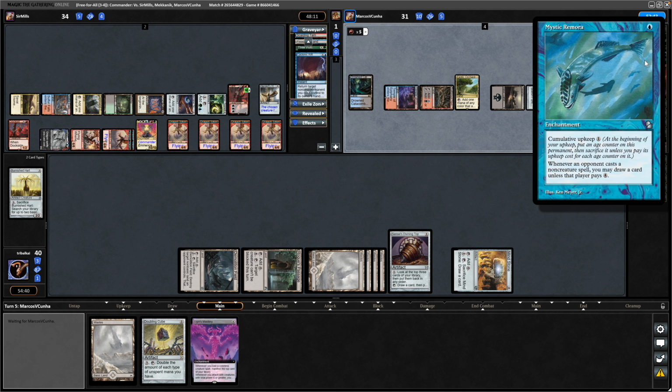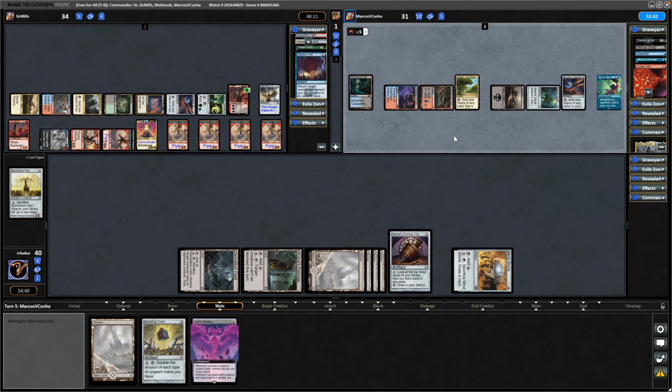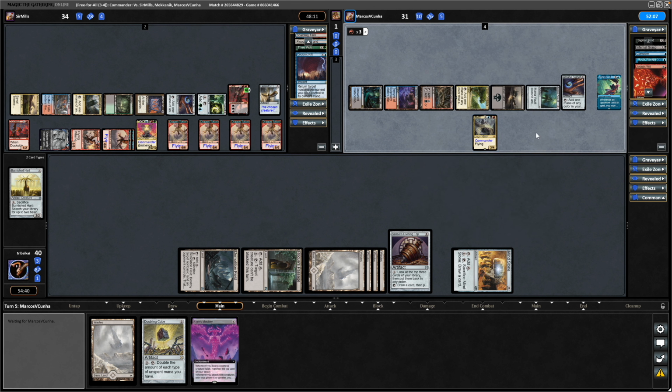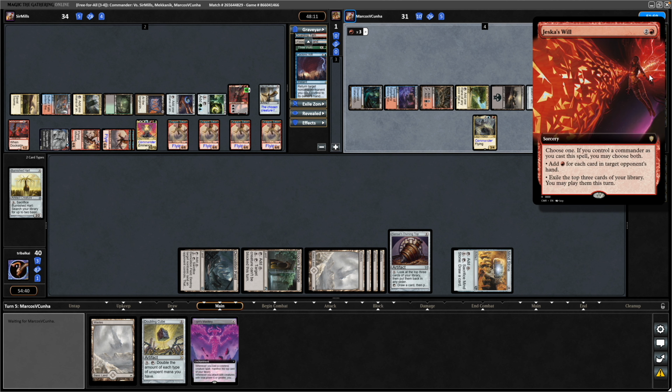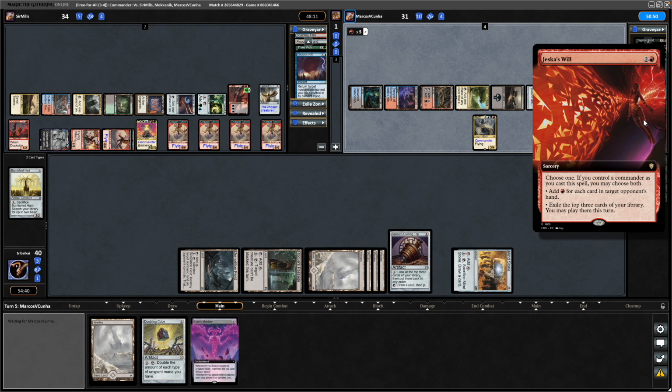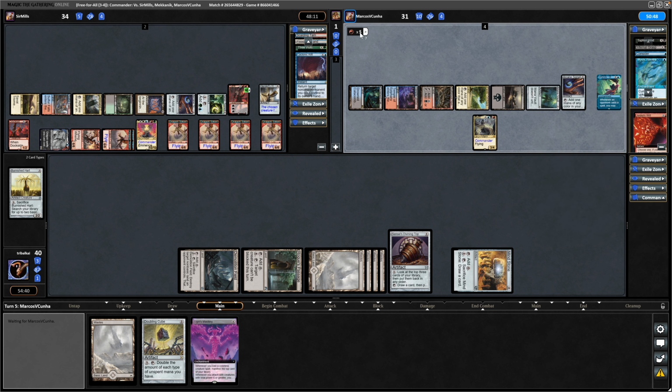Decided to let the Mystic Remora go down as well, didn't want to put any more mana into that. So playing a Kess, and doesn't look like he has a board wipe in hand, even with all those cards that were drawn. Does still have the mana to play Jeska's Will from the bin though, and we'll get some card advantage from doing that as well. Yeah, it goes for the Jeska's Will, so goes up to 5 red mana.